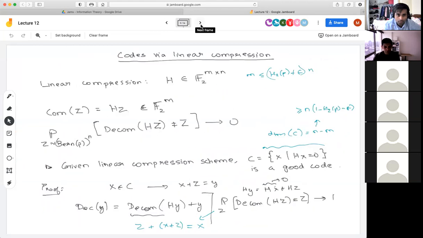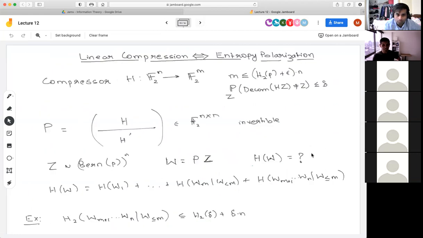All right, so the linearity in linear compression really helps us create this kind of code. And so now let's talk about constructing a good linear compression scheme. The next observation is that a linear compression scheme can be viewed in a slightly different way, which I'll call entropy polarization. It implies some kind of entropy polarization, but we'll be much more interested in the reverse connection, that some sort of polarization will give us a linear compression scheme, which is what we want anyway. So before going there, let's observe what I mean by entropy polarization, and we'll define it precisely in a minute. But my claim is that H is a matrix with m rows.